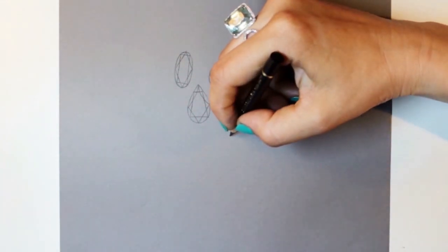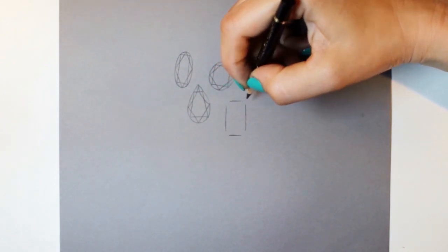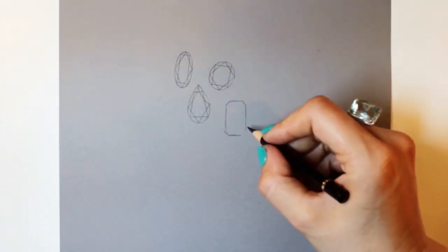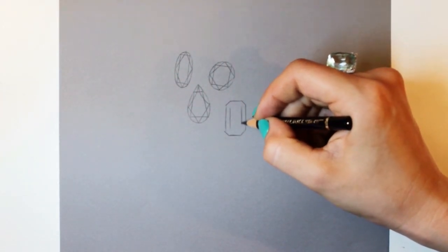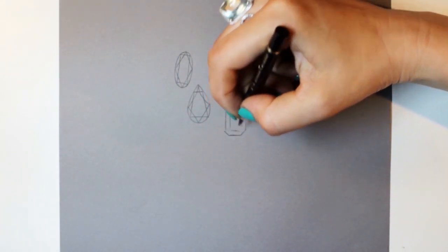So I create this rectangle without the corners. Then I connect the chamfered corners. That's typical for an emerald cut. Create the table, which is parallel to the girdle. So it looks exactly the same, just smaller.